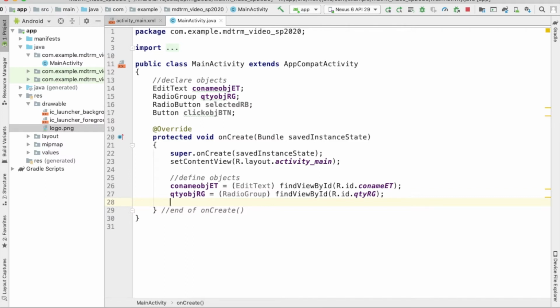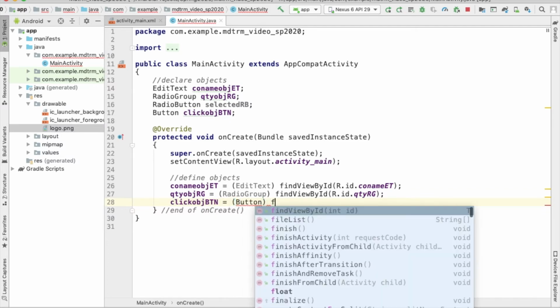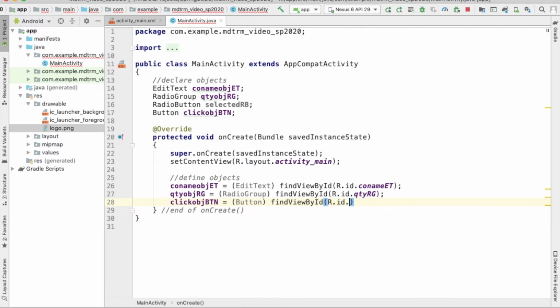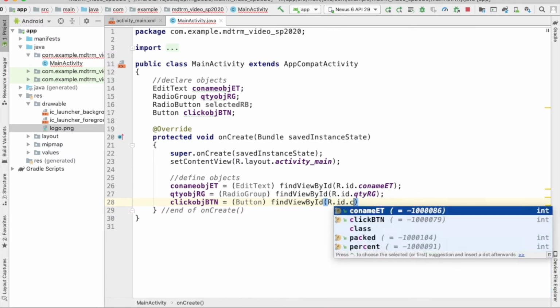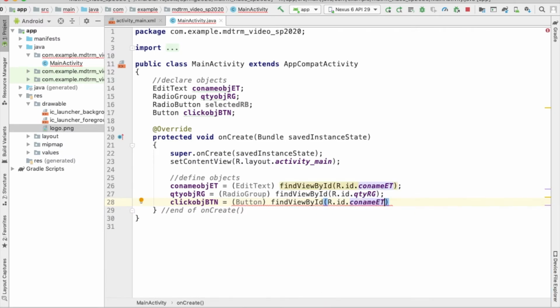So we're going to go ahead with the last one, the button, click obj btn. This here is a regular button, find view by ID, R.id dot click btn. That's the ID. Oh, sorry, that should be click btn. We define the object.